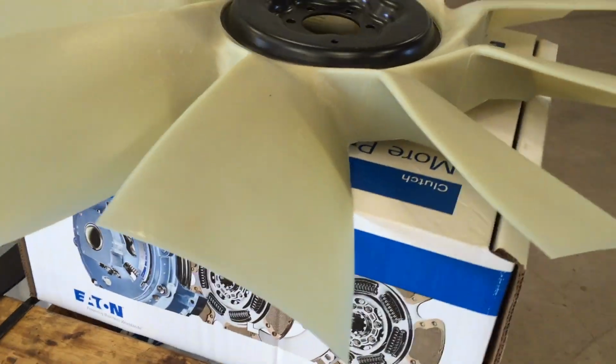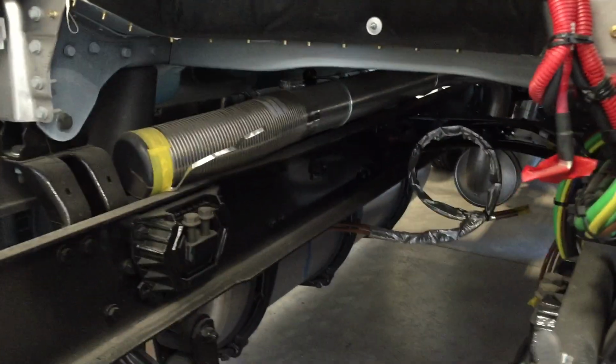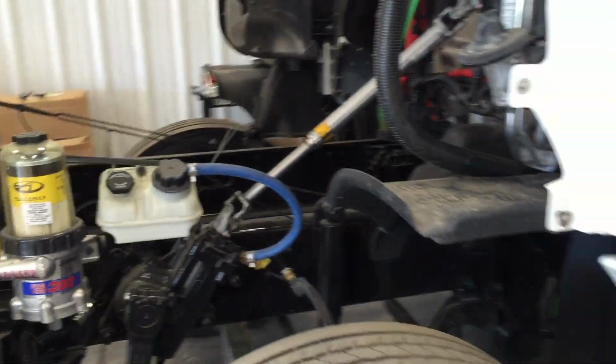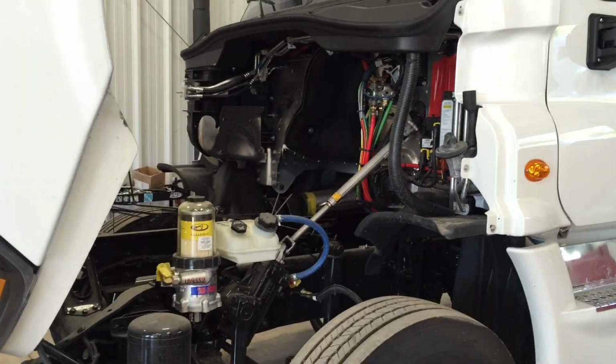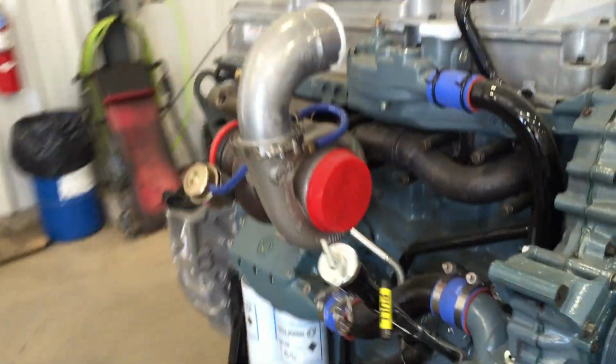The clutches come to us like that. And here's one that's sort of in the process. I think we just started this one. And you'll see the engine bay is empty. You've got a simple flex pipe. This is eventually all going to have to come off to put the radiator in and whatnot. But this is kind of the way the truck looks as it arrives in our store before we put that engine in.